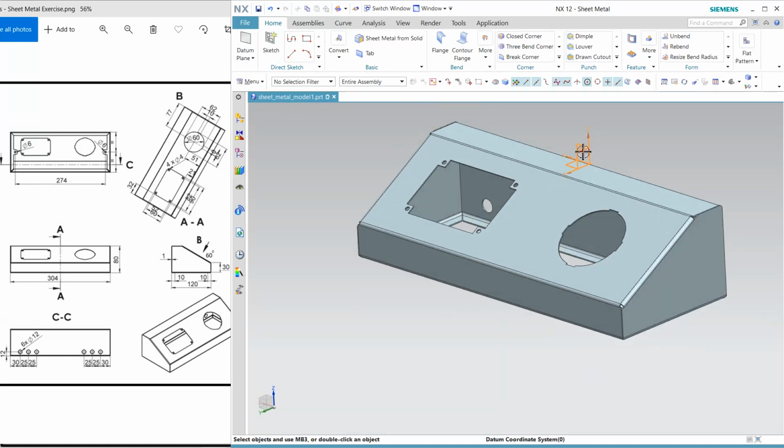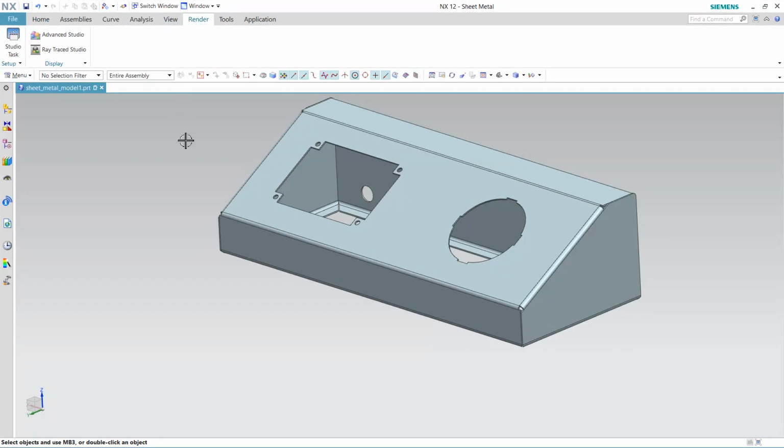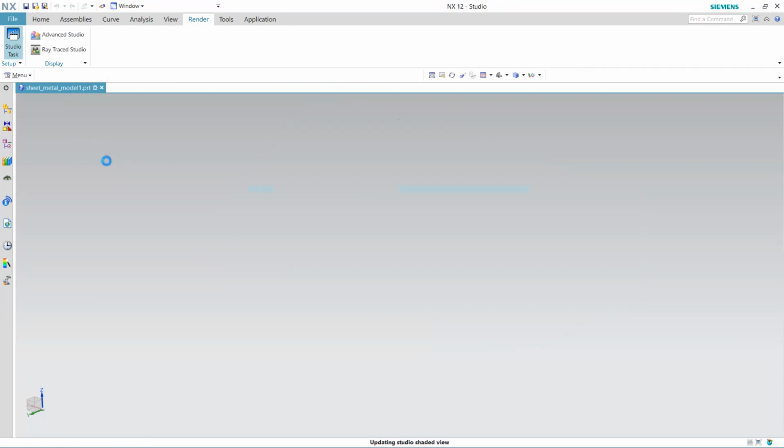And if you want to apply some material and all, so we have to go to render, and here in studio task, or directly we can use other option.